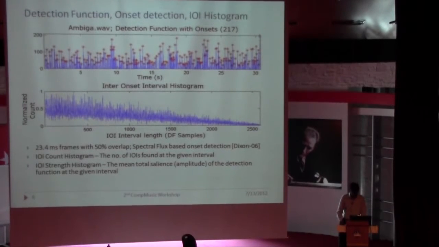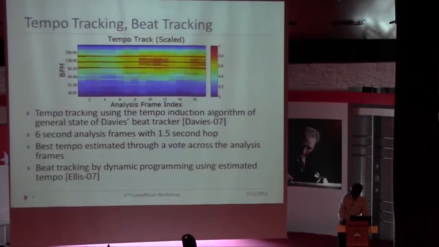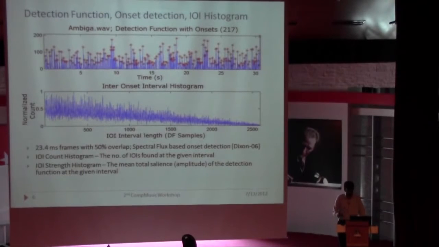When we see a peak in this onset histogram, it means that there are a whole bunch of onsets whose durations vary by, say, 500 DFs, which is 500 into 23.4 milliseconds. I have a periodicity and then the count of those particular onsets. Though I have plotted it over 2500, we would just need to look at the initial few samples to get most of the subbeat structure.